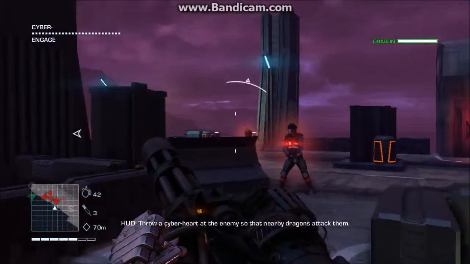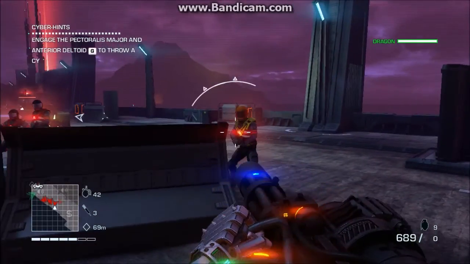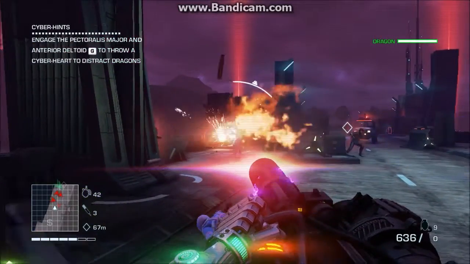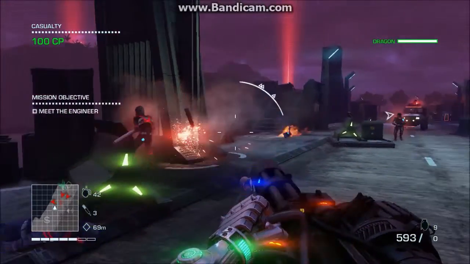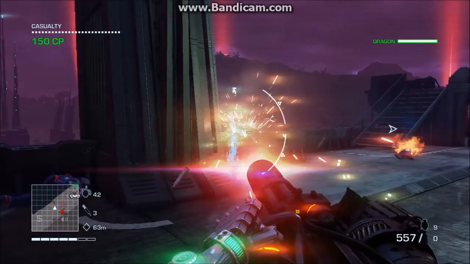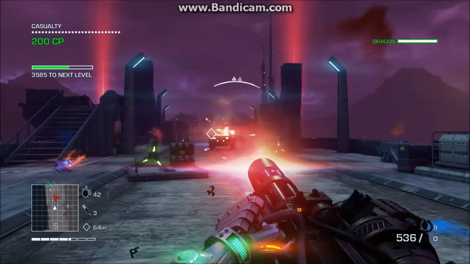Reminder, throw a cyber heart at the enemy so that nearby dragons attack them. Fuck yeah, baby. Oh, yeah. Just spam that. A new delivery of explosive red barrels has arrived. We request that all personnel exercise more caution around explosive red barrels, as their usage is for emergencies only.